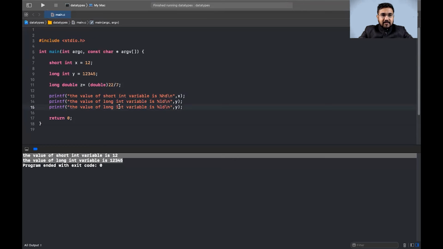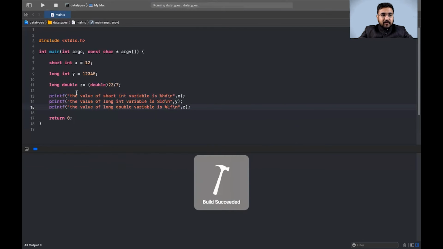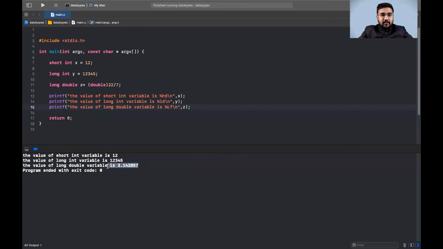Now in this case, the value of the long double variable is, so here you'll specify capital F, right? And you'll specify F, right? And here you'll replace it with Z. Let's check out the output. So this is the output we have in case of a long double, right?